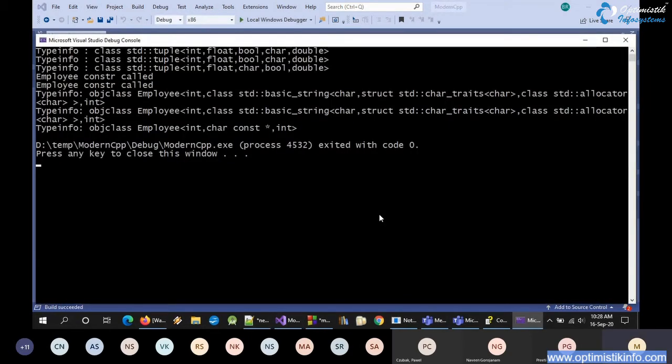So over here, the Visual Studio compiler is more elaborate in terms of giving type information. As you can see over here, the type information is far more readable. The readability of type information is far higher compared to when using GCC. So this can provide greater indication and verification of what you are doing.